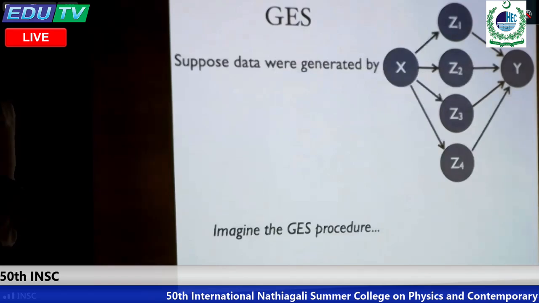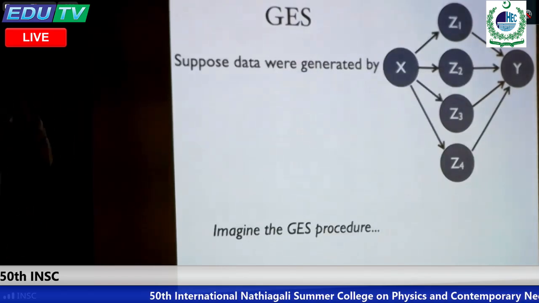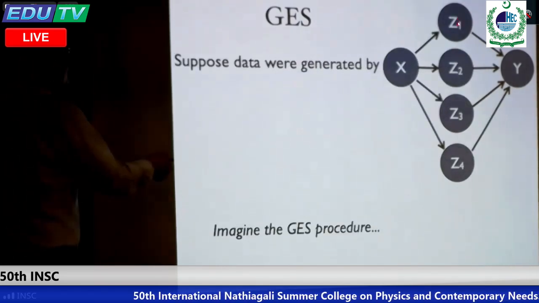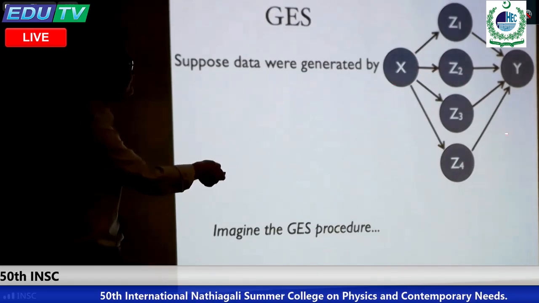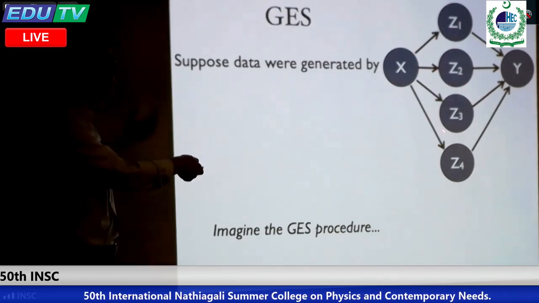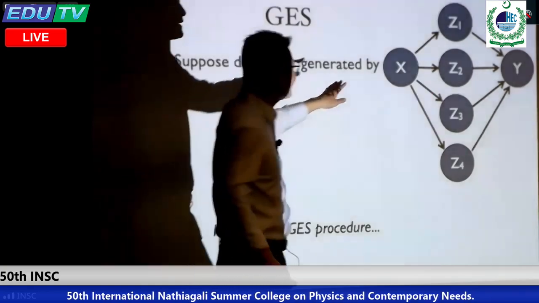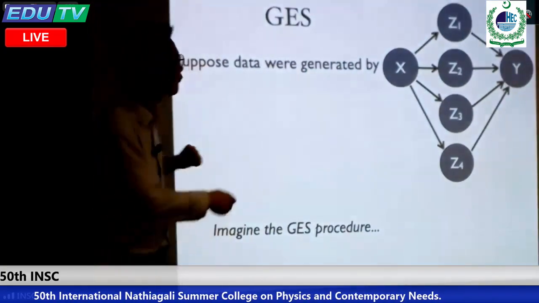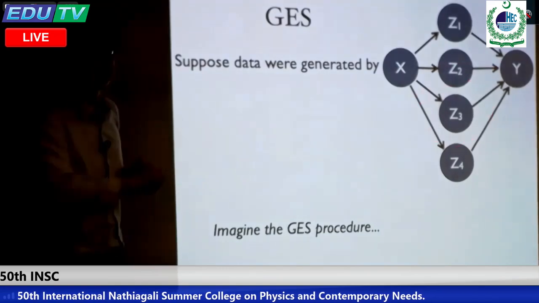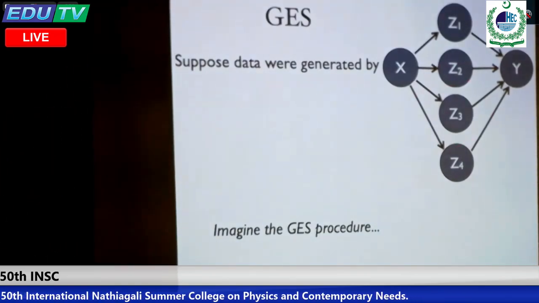Okay. Now comes this one. This is the last example. So suppose I have 6 variables, as you can see from here. Suppose all coefficients are 0.4. Then it's not surprising that X and Y will have very high correlation because there are 4 ways for them to be related. Okay, suppose that's the case.